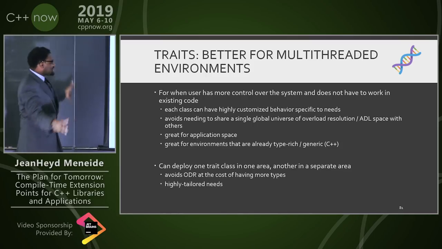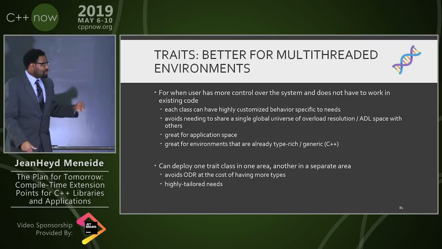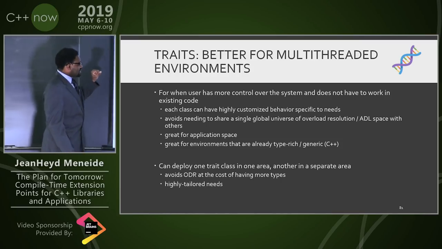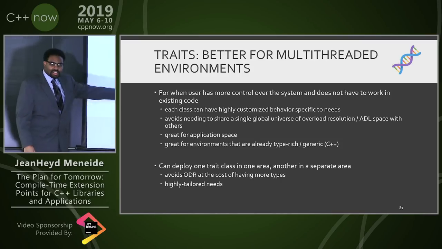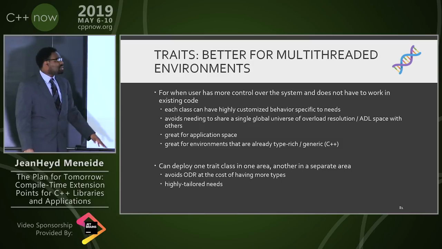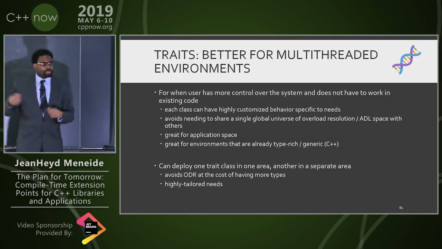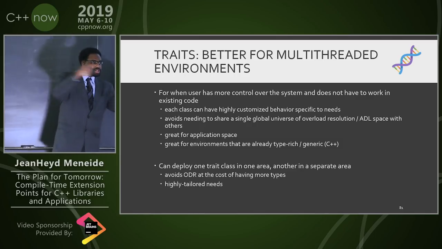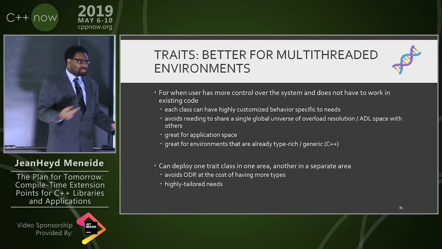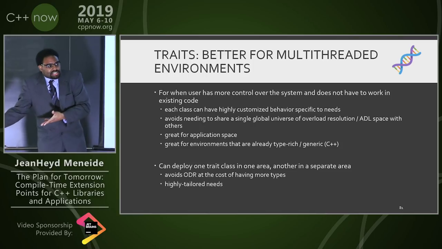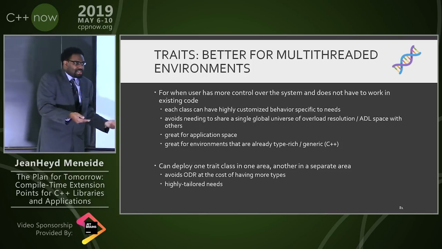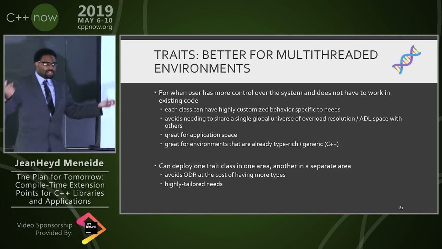And that's what this is good at, right? And so it's very good for highly tailored needs, right? You can tailor this thing to do exactly what you want, right? And so in that way, it's very good. But you have to be careful in shipping these things all over the place because then you have problems of people talking to each other, right? Too many policies, too many traits, right? How do I get my case insensitive string to talk with your regular string, right? There's no conversion function or anything, right? So it's a bit problematic.